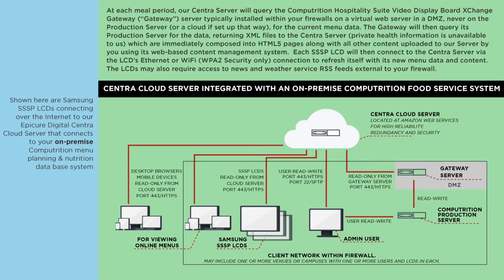Well, the first thing that happens when we integrate with a client is they've got to get the Computrition gateway installed, and they have to give us access to it. What we do is we have a handful of Amazon servers that will make direct queries to the gateway and pull the data from there. We have no interaction with the actual Computrition suite that the users will enter the information in. We only do queries to the gateway.